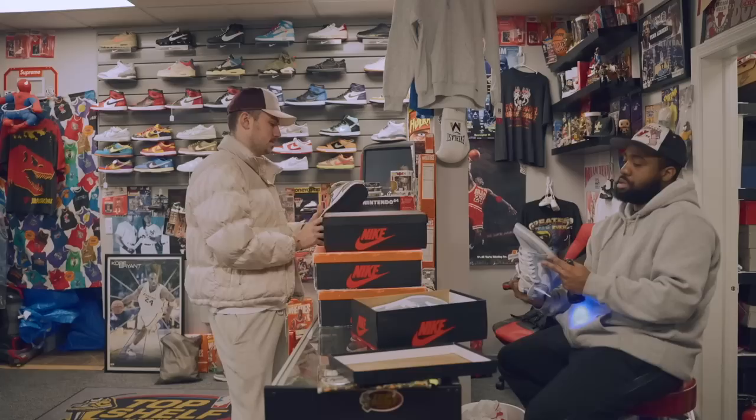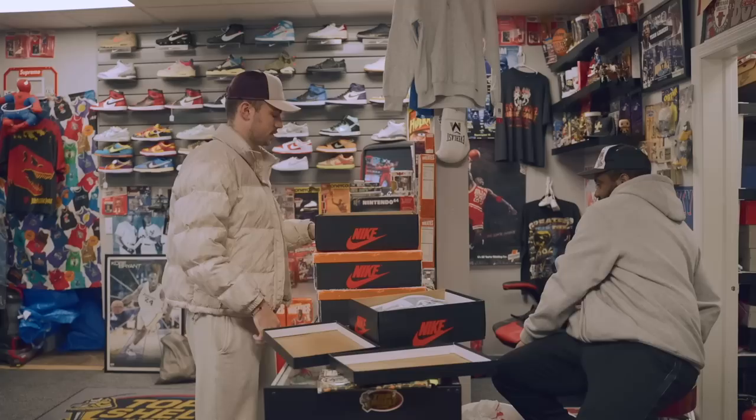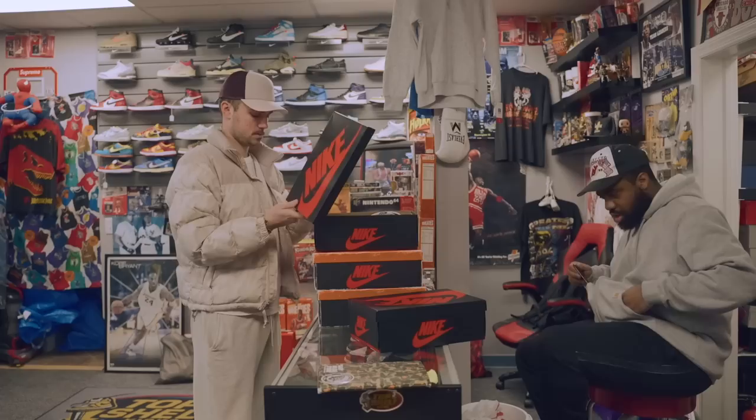I don't know if he tried to clean this, but in some spots, like this hood or whatever, doesn't really move. And what do you want for these? I don't know, I was gonna take a look and see if there is something maybe I wanted to trade. I just don't wear them. I've had them close to a year, and I think I've worn them one time. Yeah, look around, see if you find anything.